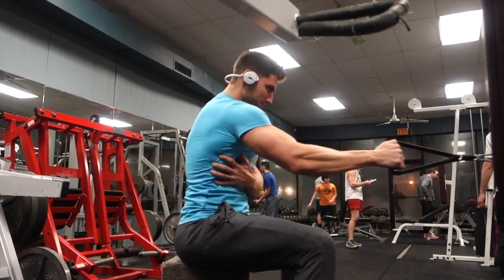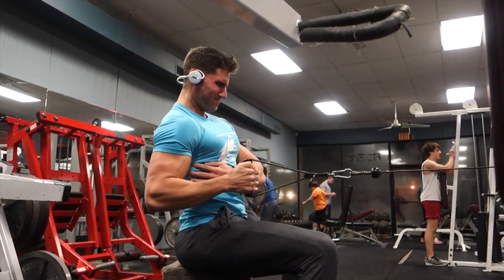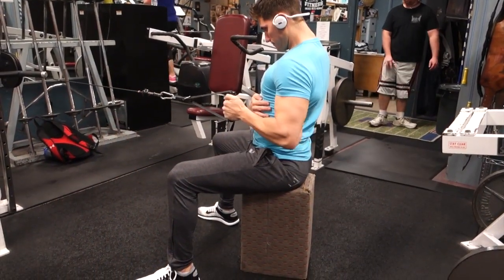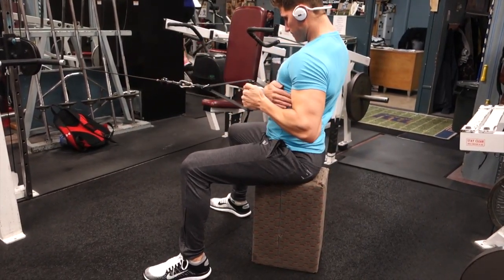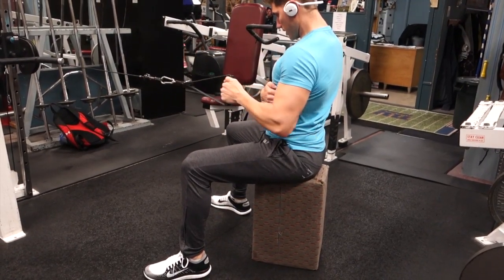And I'm not saying that machines or cables are better than free weights or vice versa. I think you should incorporate both into your routines, but I do see a lot of value with cables. First of all, there's constant tension on my lat throughout this entire range of motion. I'm able to get a complete stretch without compromising my back position at all, and I get a full contraction in my lats. So it allows for better form and constant tension.